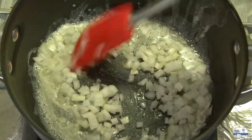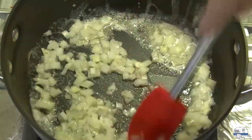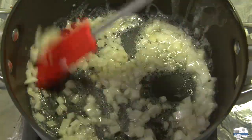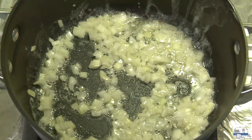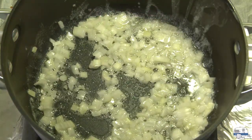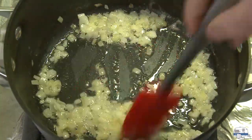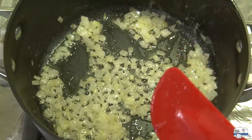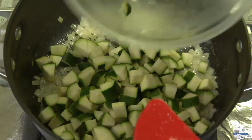And I'm putting in, you can use either 1/2 of a medium onion. I'm using 1/4 of a large onion, diced fairly fine. And I want to cook that until it's tender and translucent, 5 to 6 minutes. My onions are looking pretty good there, translucent and tender.